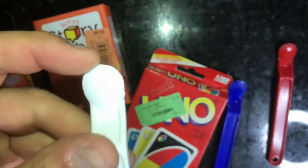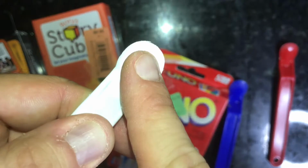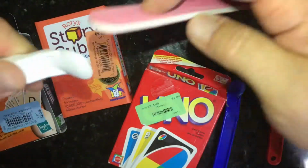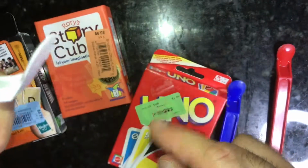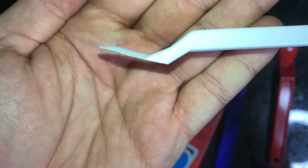And what you're going to get is this little lip right here. I'll show you. It has these little hairy type feathery things. You can see right there, it's starting to come off now. That is the part that was curled up. So just sanding down with it, trying to basically make another edge here. And once you have it nice and sanded smooth, there's no curl up. As you can see, the curl up is gone.